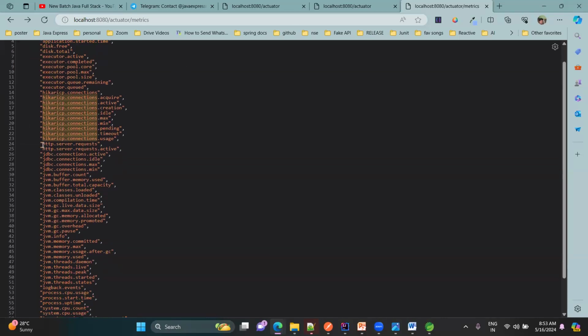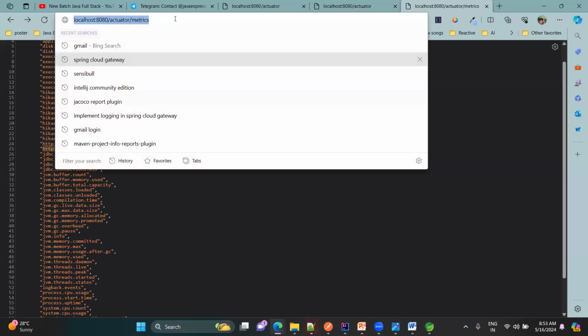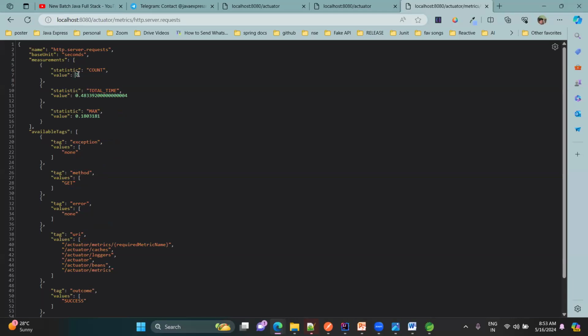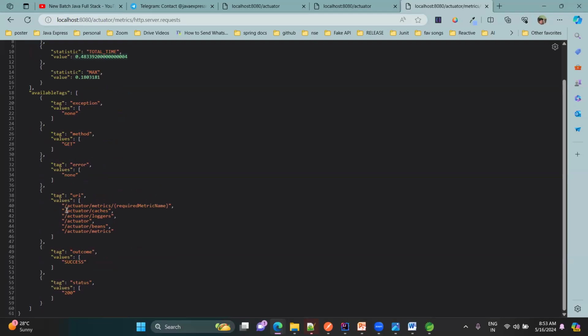And till now, how many HTTP requests you made? Copy, slash refresh. See, till now 7 requests I made. What is the approximate time it took? And what are the endpoints? See, metrics, cache, loggers, beans, metrics. What is the outcome? Success, 200.